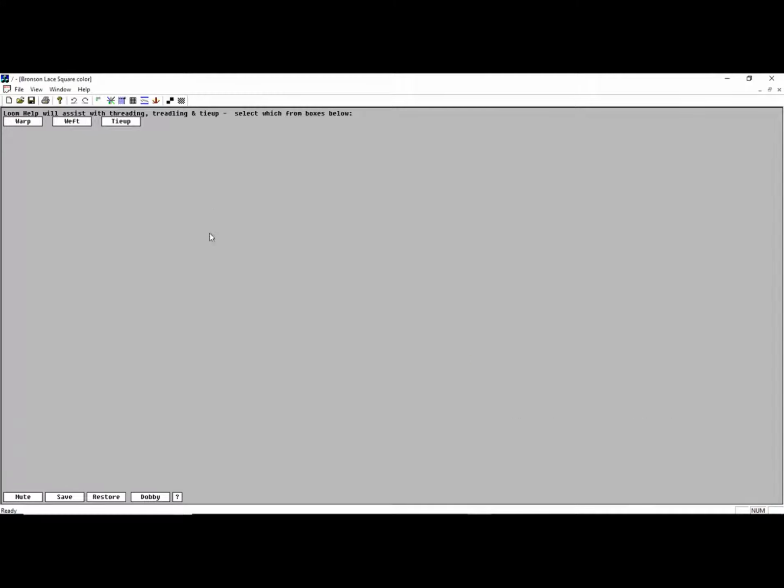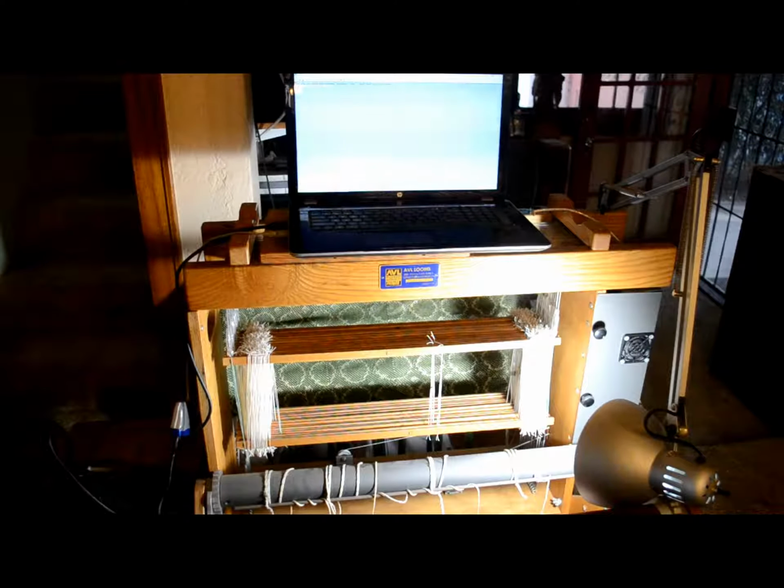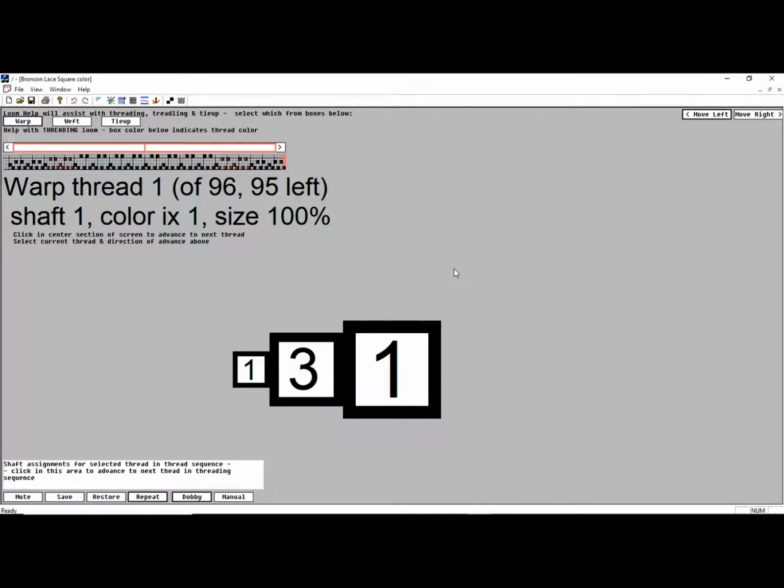This will be a demonstration of the Quickdraw weaving program's ability to talk to Adobe Loom. When I get to the on-loom help tools, first thing I want to do is activate the AVL interface. So it's confirming that it found an AVL Dobby on COM3. It'll actually search through all available COM ports, or the Compu-Dobby 3. Since it has found it, I want assistance with threading.